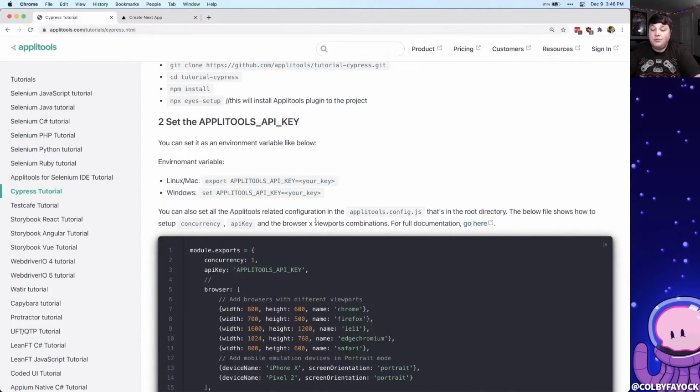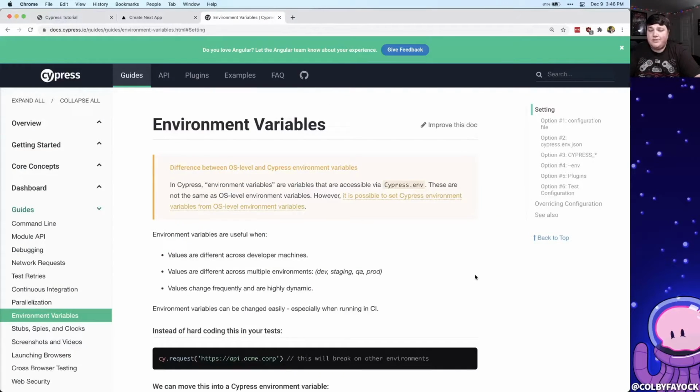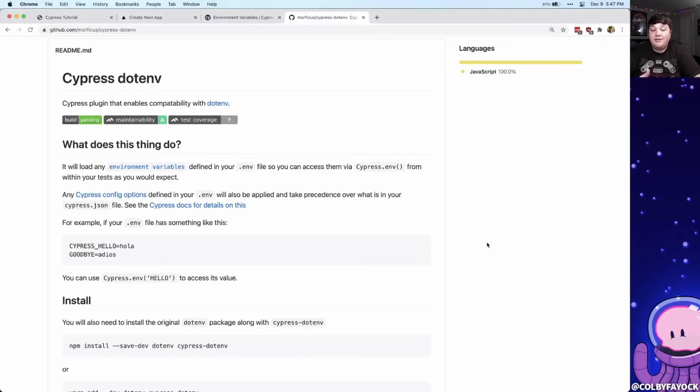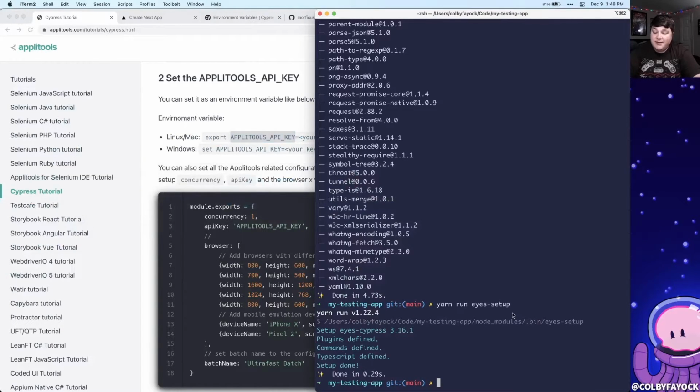Next, when we run Applitools, we want to make sure that we have our Applitools API key available. So Cypress gives us a few ways to inject environment variables into our app. We can do something like exporting our API key right from our terminal, or we can use cypress-env, which is a plugin that would allow us to use .env inside of Cypress. But for now, for this walkthrough, we're going to just specify that variable anytime we run our test command. So inside of our terminal, we would specify something like APPLITOOLS_API_KEY, and we would set that variable, and then we would run yarn test. What that will do is it'll set that API key before we run that command. That way it'll be available in that process.